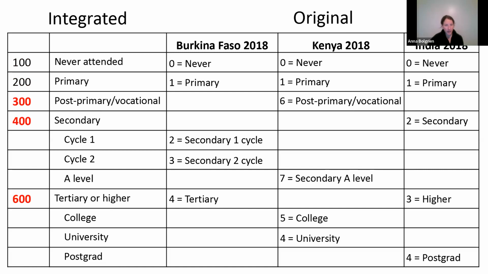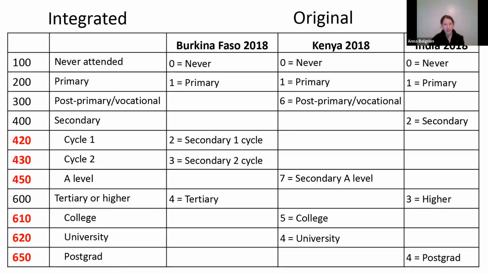I will also make broad categories for secondary and tertiary. For example, we'll give secondary the first digit of 4, the 400s, and tertiary the first digit of 6, or the 600s. I'm skipping 5 because in other countries that aren't in this example, there are categories within the post-secondary vocational. However, to retain the detail, especially in the secondary and the tertiary categories, this is when we use the composite coding and the additional categories of detail.